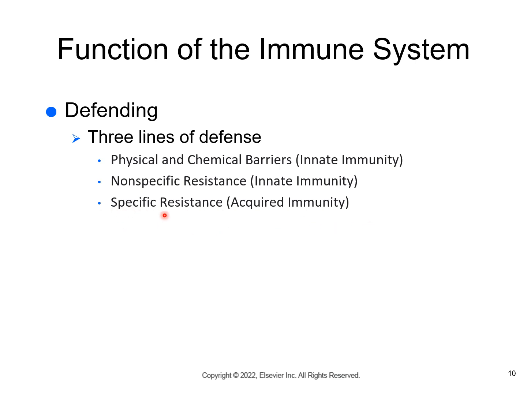Acquired immunity is specific resistance, and that's a little bit different. So this uses the antibodies. We can create antibodies. So when we're exposed to a disease, the body creates an antibody to the specific antigen that is on that pathogen. So it's like there's a red flag on that pathogen, and so the body will create a corresponding little white flag to fight off that pathogen. Probably making no sense here.